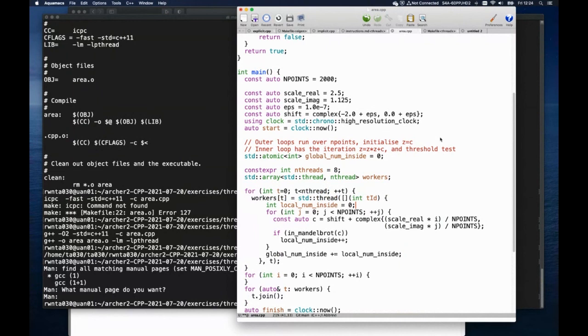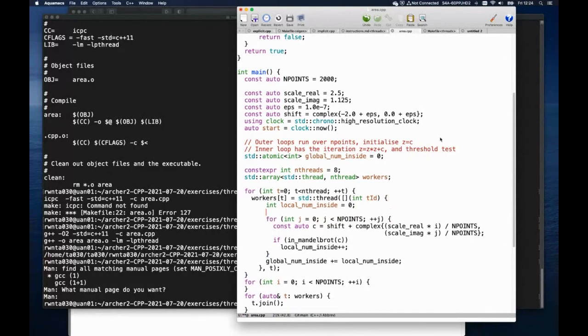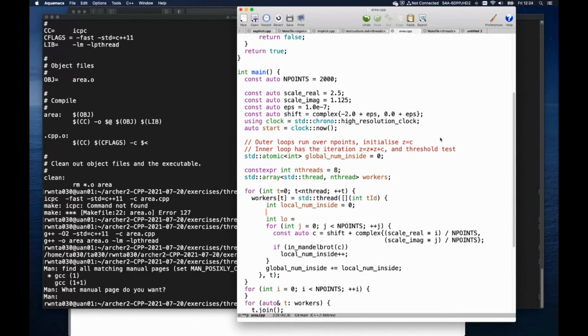So all we need to do now is work out what the correct I is going to be, and we're going to have to also do another loop over I, over the local bound. So if I'm on block number T of it split into 8, I need to work out what my start and ends are. I'm going to call it low and high because that's shorter to type. So my starting point. So first of all, let's work out what the block size is.